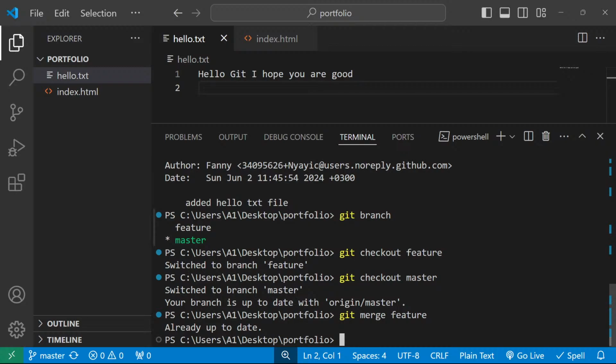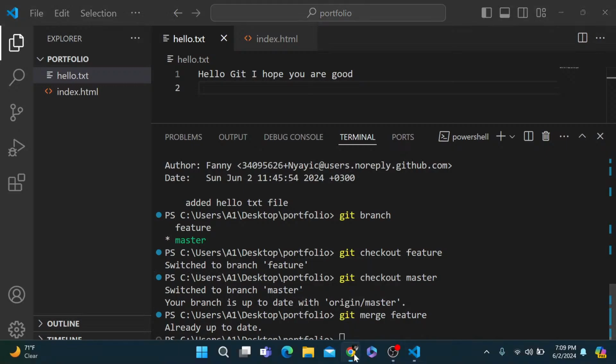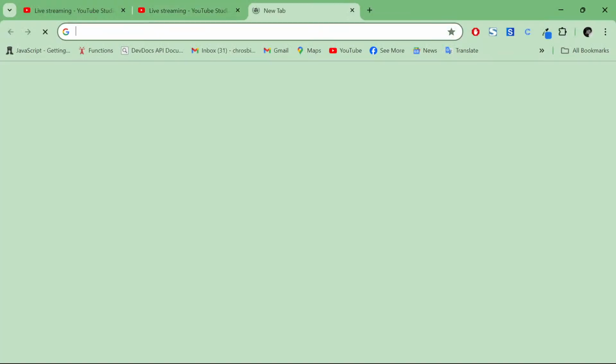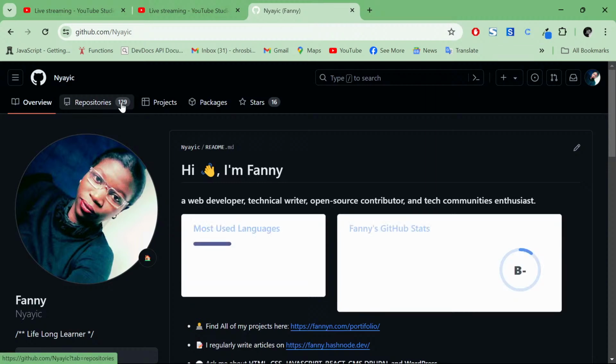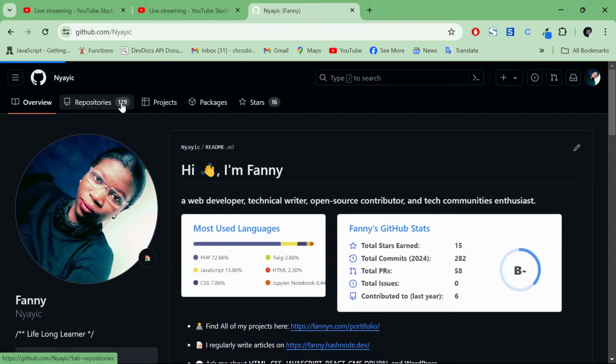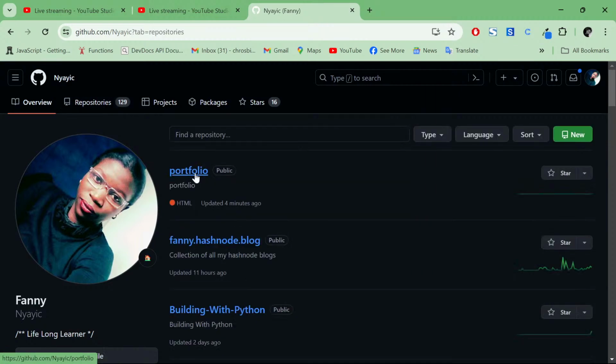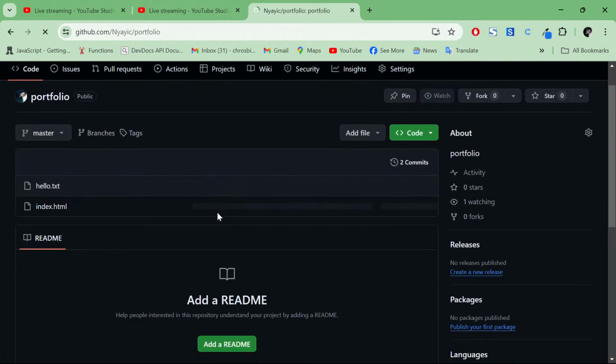And then one last thing, let me go back to our repository that we created. So we all remember the repository we created. You can see when I go to repositories, it's called portfolio, and you can see that all our work has been added here.